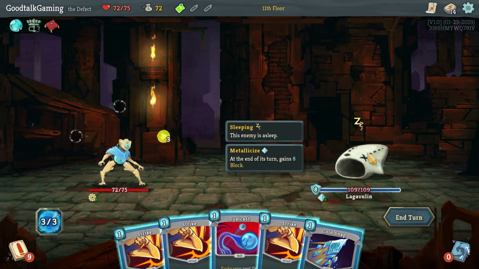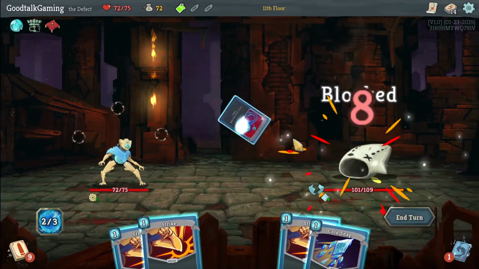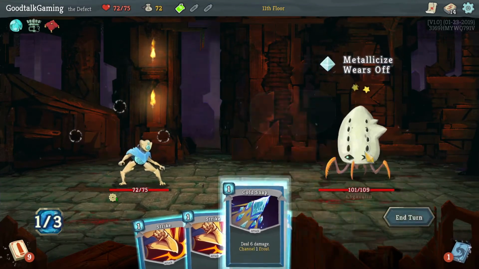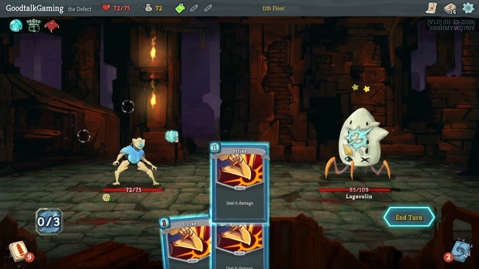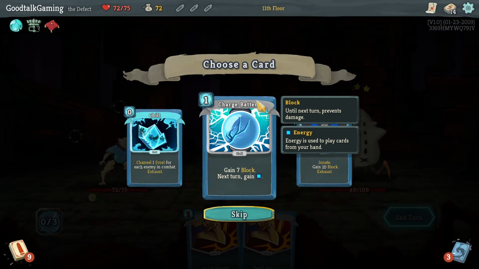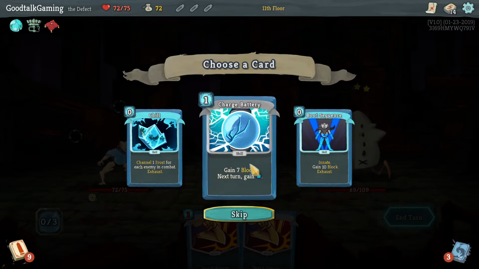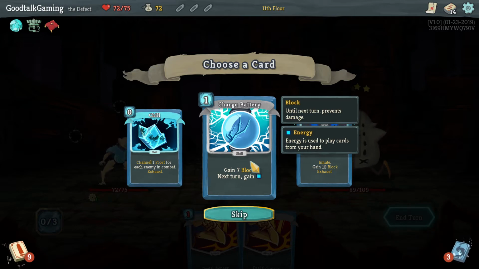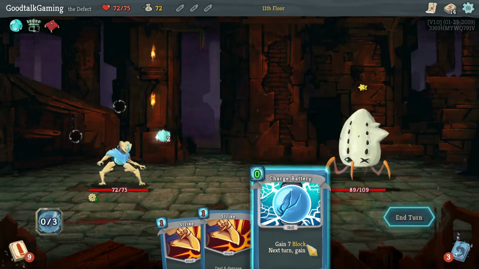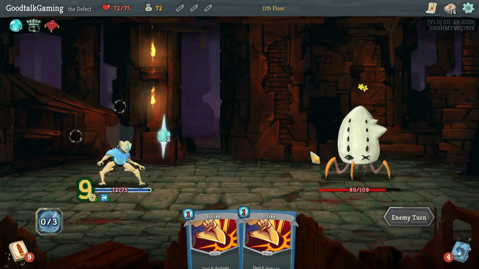Okay. This enemy is the Lagavulin. He's kind of like a little mini boss. And we're going to wake him up first turn, because we have a hand that's just all damage. And you know what? We should pop this. But I wish I had done this before. You know what? Let's get charge battery. And he's not doing anything this turn, but it's going to give us an additional energy next turn.